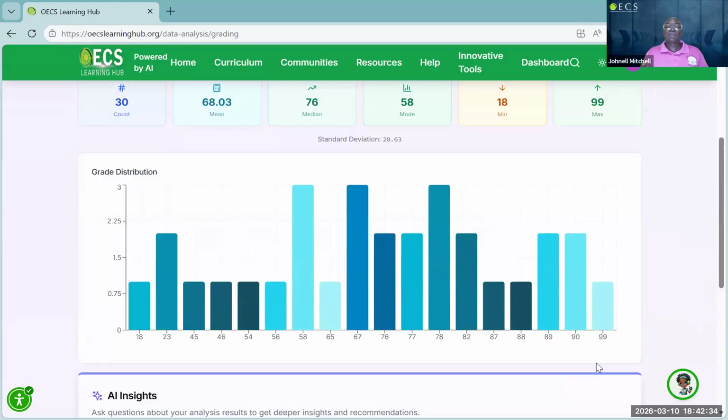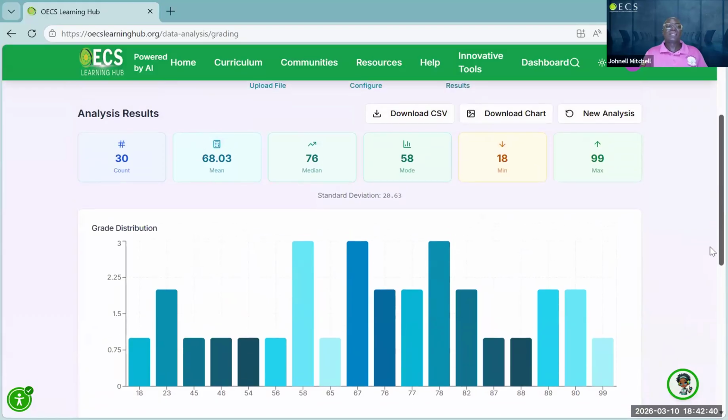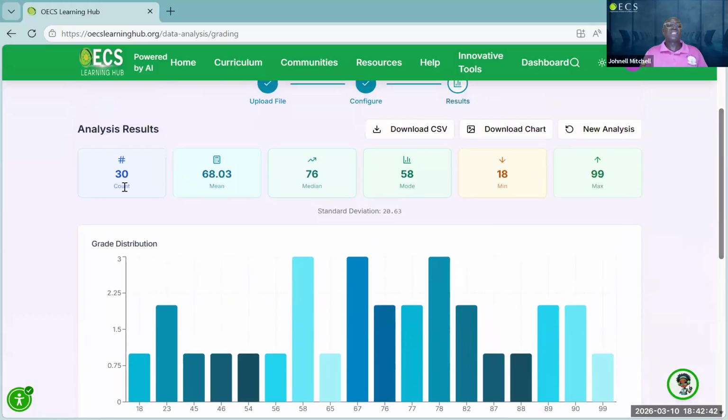So analyze the data. What do you see in front of you almost immediately? A chart showing the different grades. But at the top, it says to you, we have 30 students. It immediately gives you the mean. Notice how quick that was? You assess, you give the quizzes, you give the tests, you give whatsoever, you pull down your grades, you put it into your platform, you have it there on your file, you save it. All you need to do is to upload that. And it gives you this immediately.